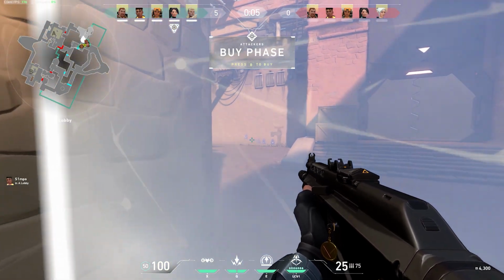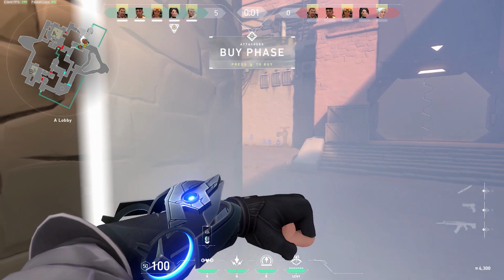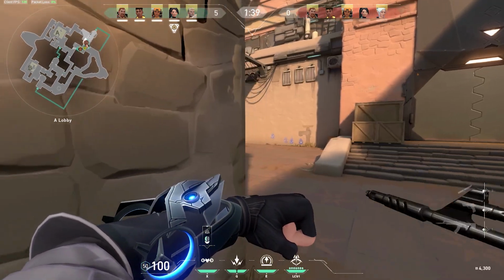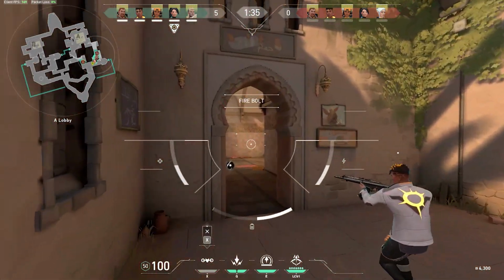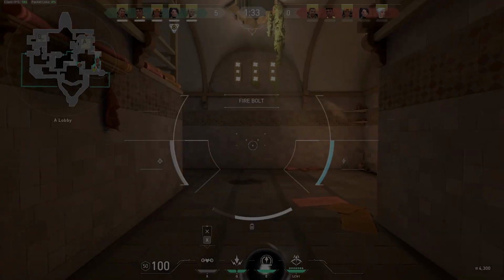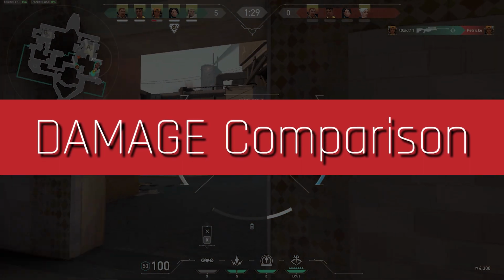As promised, we will now look at some graphs to visualize the comparison between the ARs a bit more, and here I decided to exclude the secondary fire mode for simplicity and clarity in the graph. Let's start with the damage comparison across different body parts and distances.